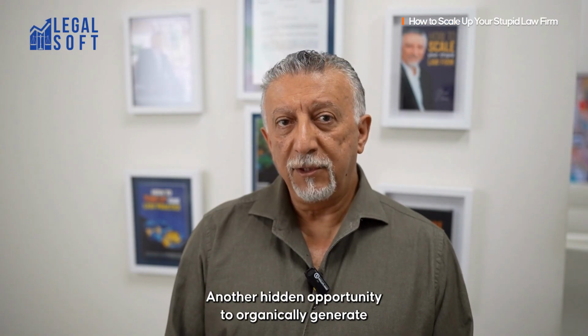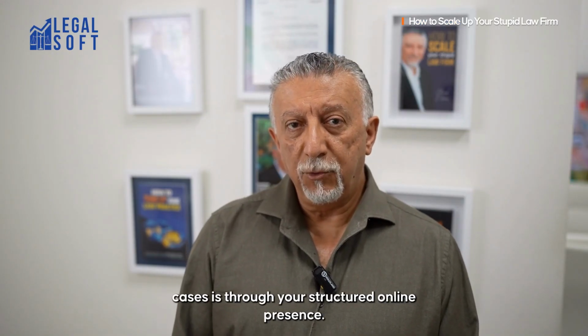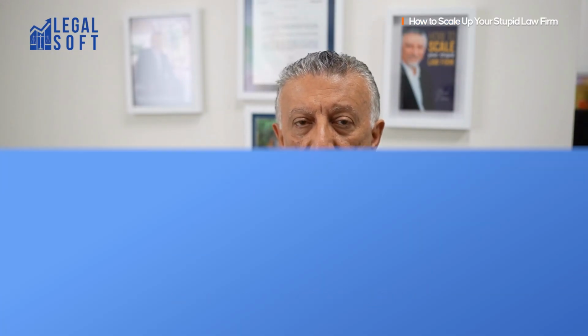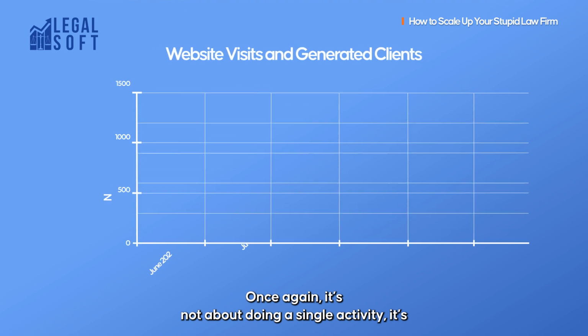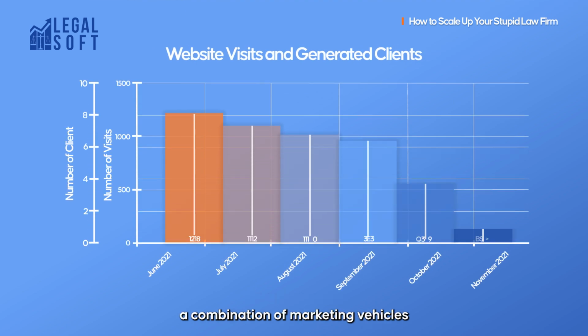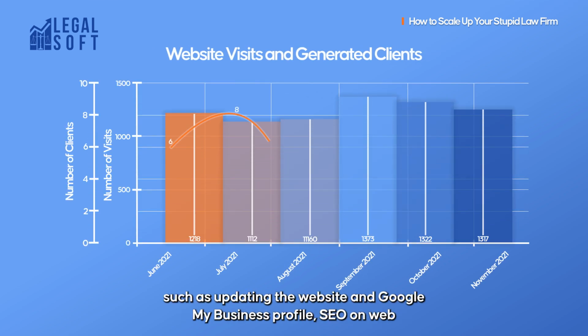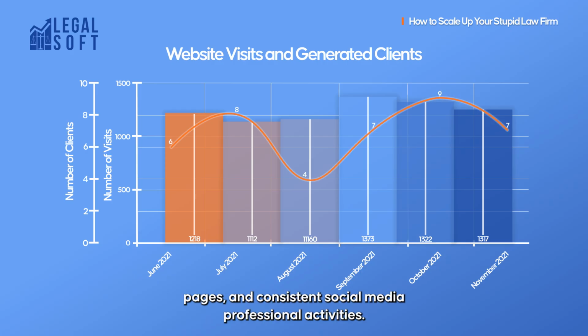Organic leads by online presence management. Another hidden opportunity to organically generate cases is through your structured online presence. Once again, it's not about doing a single activity. It's a combination of marketing vehicles such as updating the website and Google My Business profile, SEO on web pages, and consistent social media professional activities.